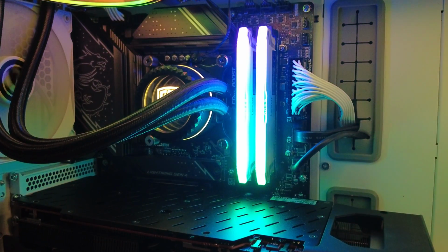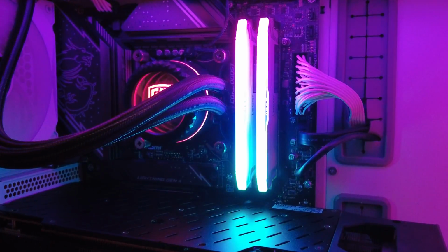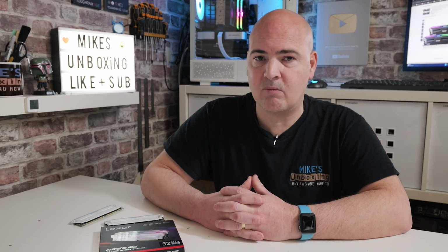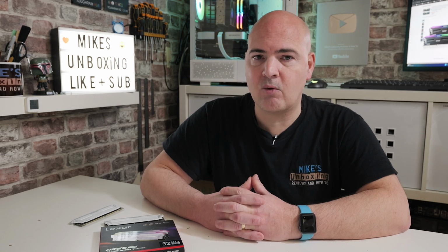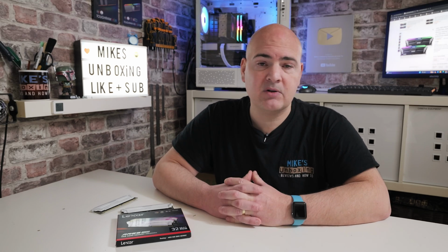absolutely fine. And if you are thinking of maybe doing the same thing, if you look around at pricing at the moment, if you look for a DDR5 6000 kit, you're basically going to be paying the same sort of money anyway. So if the memory controller or the BIOSes get better for AMD, then you will be able to take advantage of that extra memory speed should you need to, and potentially higher.